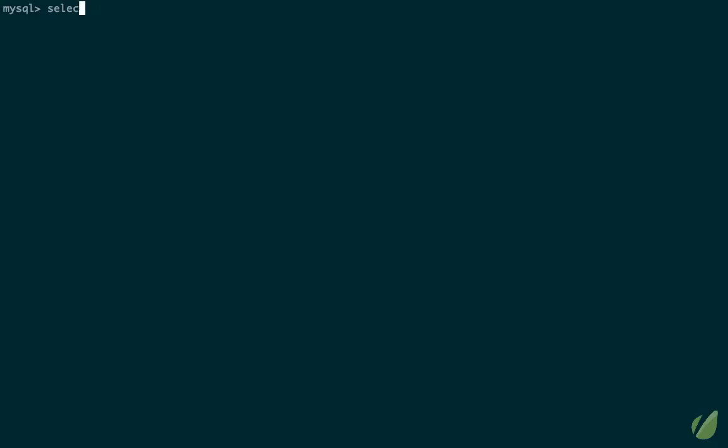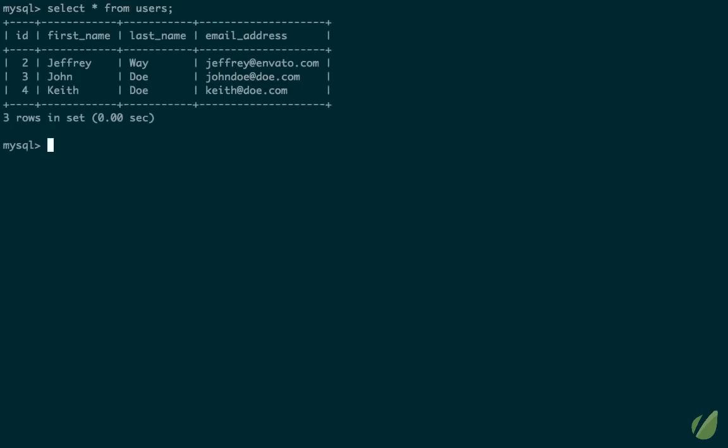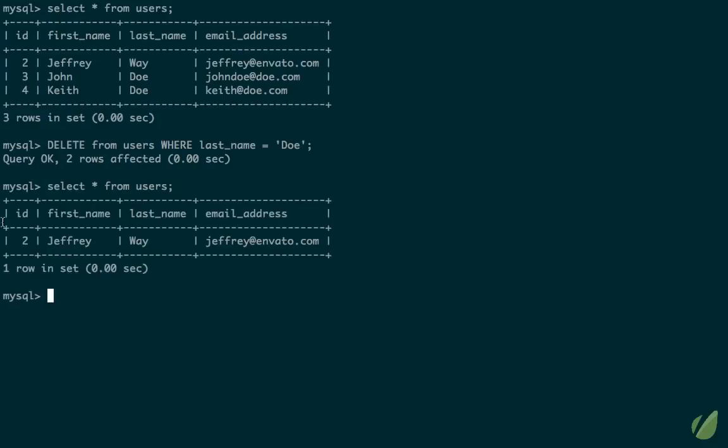Okay, the last thing we're going to do today is discuss how we can delete rows. So select star from users. If I want to delete Keith, I can say delete from the users table where the ID equals what? In this case, it would be 4. But it doesn't have to be the ID. If we want to get rid of all people whose last name is Doe, maybe we don't like people whose last name ends with Doe. Well, in that case, you could say delete all the users from the table where their last name equals Doe. Now I run it. We get 2 rows affected because there are 2 users with the last name Doe. Now if I run select star from users again, now we just have that single row.